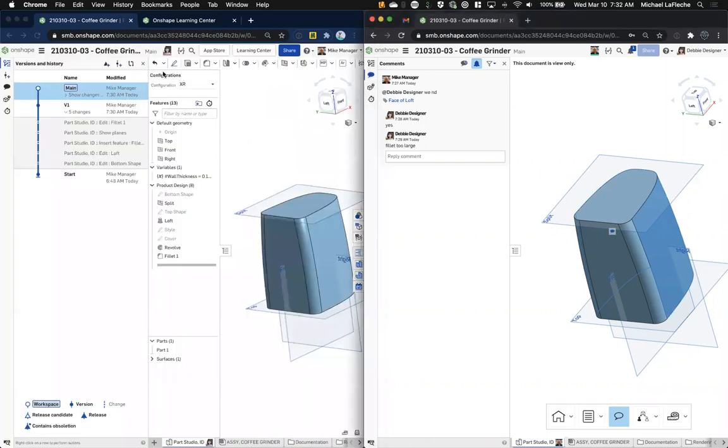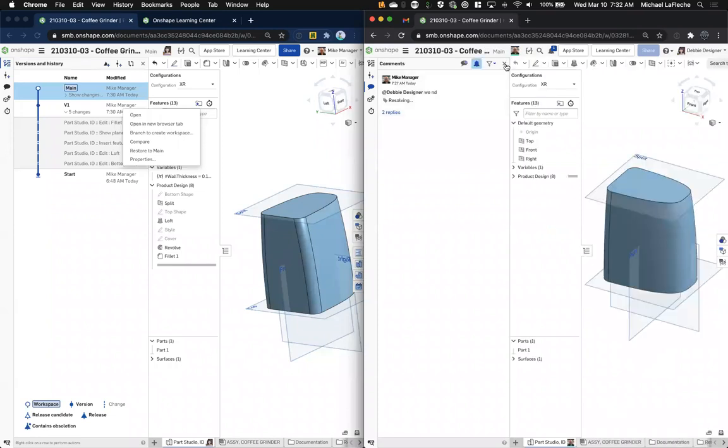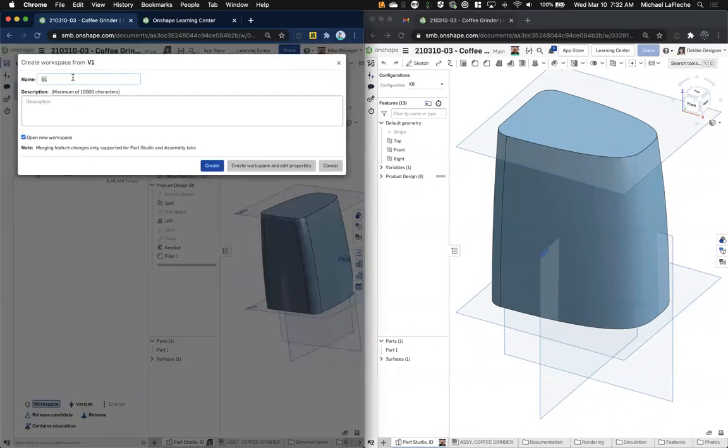So now, if I refresh Debbie's browser over here on her side, we're going to see her permissions upgraded because now she has all the tools to make changes herself, right? And she did not before. We can also create branches from versions.